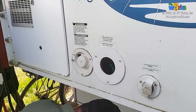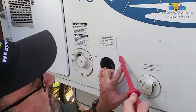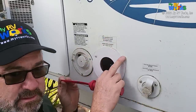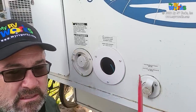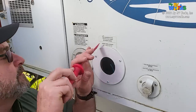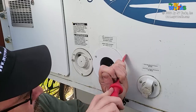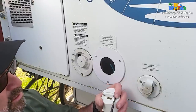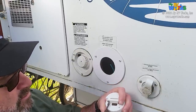scraper. These also work equally well. The same sander that I used to round this piece, I can put these on it, and I'm frequently, a couple times a month or maybe once a month, I'll put a new edge on the front of these because they get a lot of use. Okay, so there, we have made our hole smaller. So now we're going to get our cords all set, and I'm going to open up the strain relief a little bit.